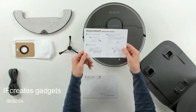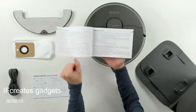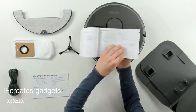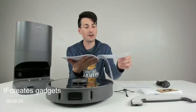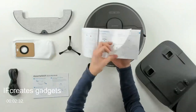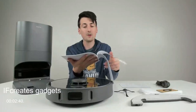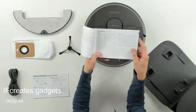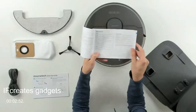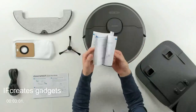Here are all the package contents. First up, we have a quick start guide and a full user manual covering safety instructions, product information, a breakdown of each individual piece of technology on the RoboVac, maintenance, setup and first use, a QR code to download the Xiaomi Home app, all the different settings, status indicator lights, FAQ, and specs. The battery is 5,200 milliamp-hour, charging time approximately six hours, and rated power 46 watts. We also have self-emptying base info — model number RCS2 — repeated in multiple languages.